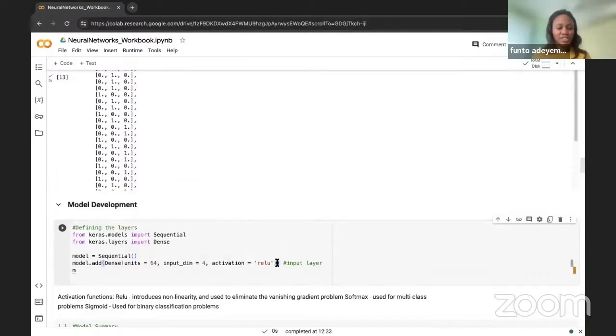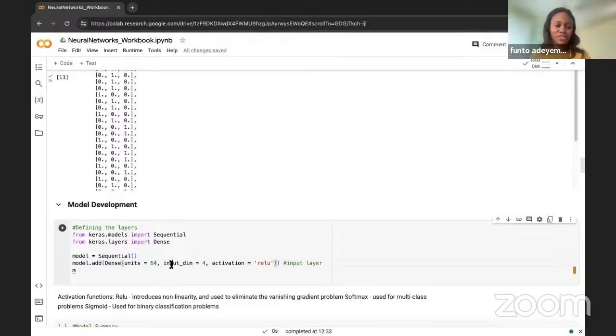And I didn't talk about the units. For this, you can use any amount. You can use 1, you can use 10 million. It depends on you really, but at the end of the day, you need to get the one that works best, the most optimal one. And I chose 64, not because it's the best number. I could have used 10, I could have used 50, I could have used 900, and I might still get the same results.